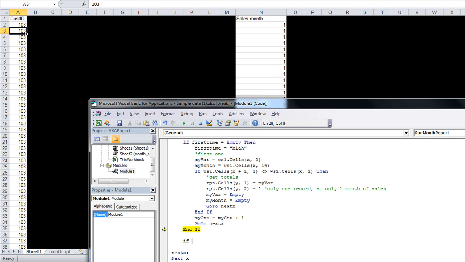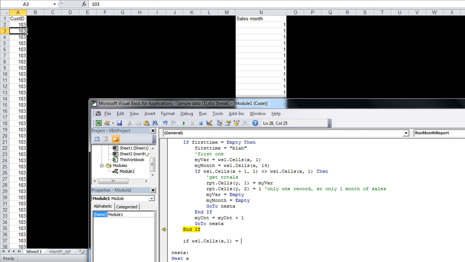So we need to say if ws1, see now we're on row 3, X has been incremented by next X. So if ws1.cells using X and of course 1 again, if that cell is equal to, if the customer is the same is the first thing we need to analyze.